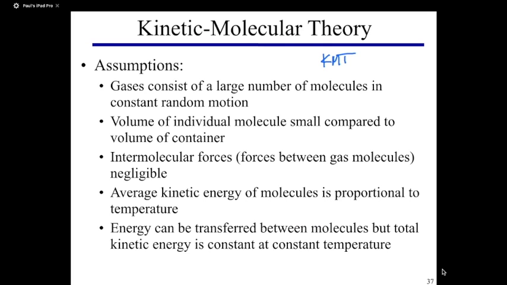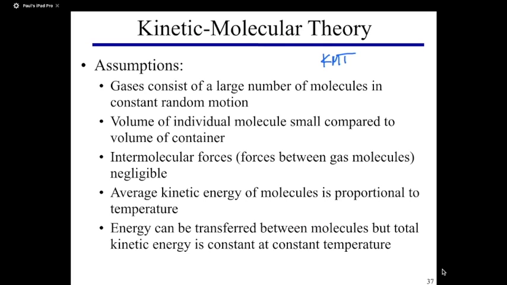All right, so this theory starts with what? What is the first word on this slide up at the top? Assumptions. Okay, you know what happens when we make assumptions. Sometimes it's going to get us later, okay? And I'll talk about when the assumptions break down. But for most cases, in terms of normal pressures and temperatures, meaning pressures that you live in and temperatures that you can exist in, these assumptions work very well, okay? You need to know these assumptions.